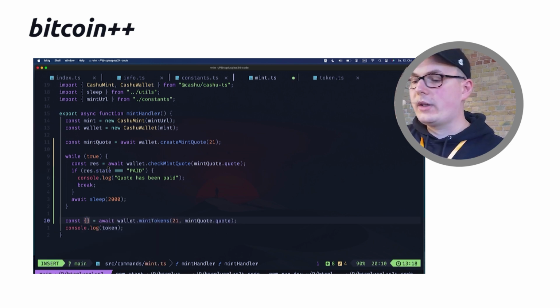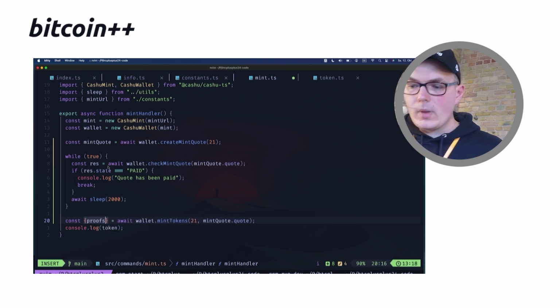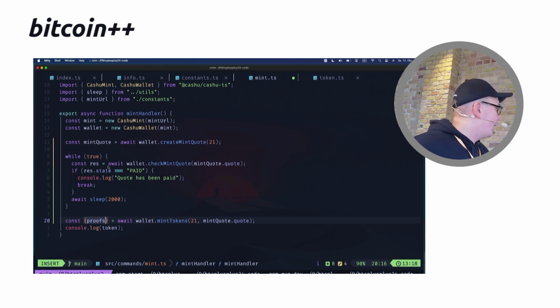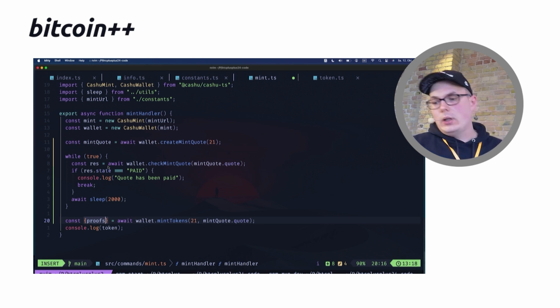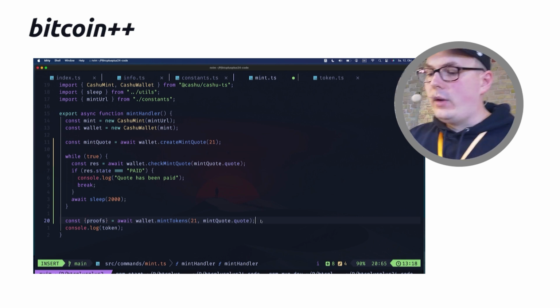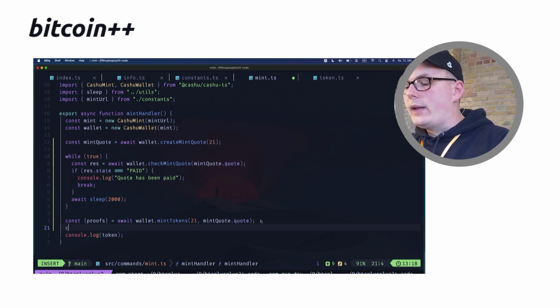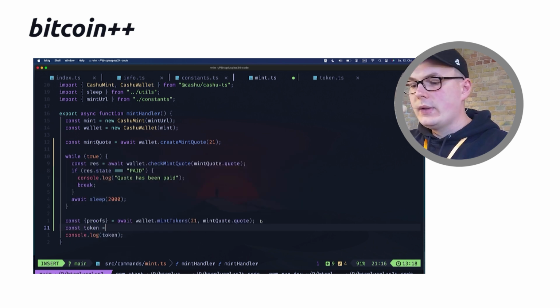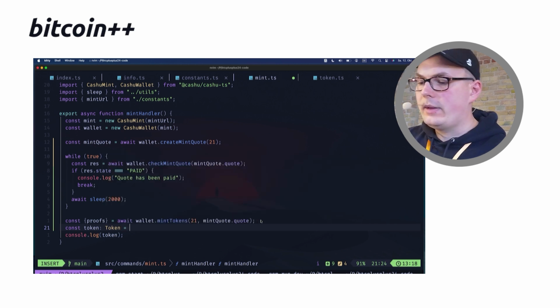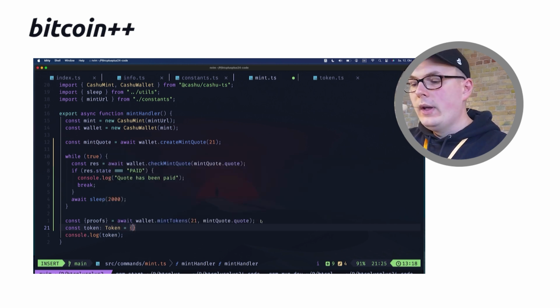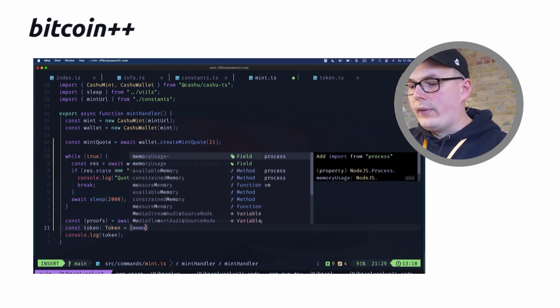It returns an object with the proofs key. So I'm just going to use object destructuring to get the proofs out of this call, and then we're going to define our token ourselves. I'm just having the type here, so TypeScript will tell me if I do something wrong.